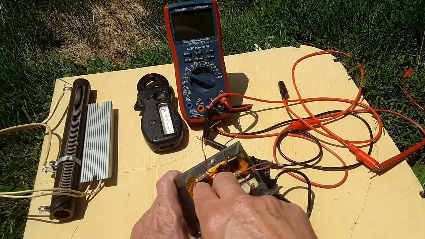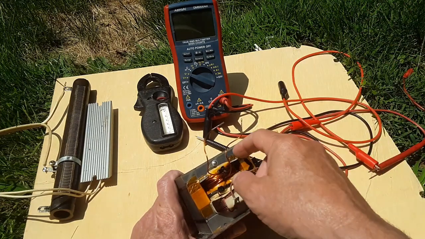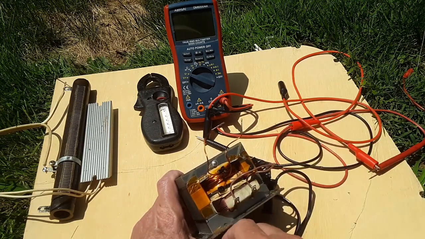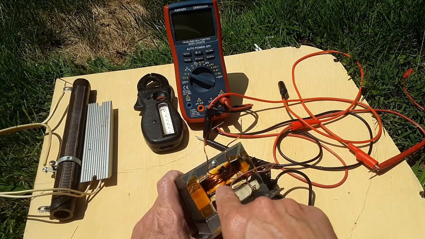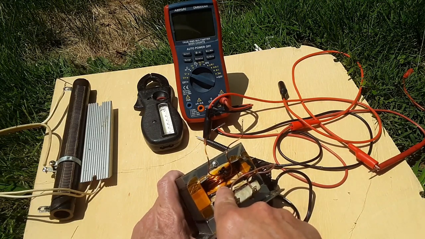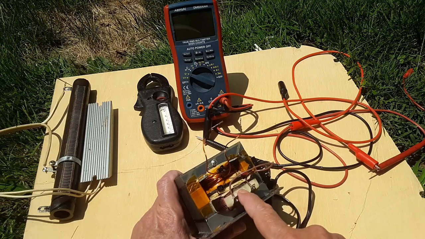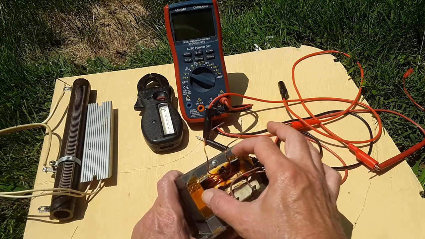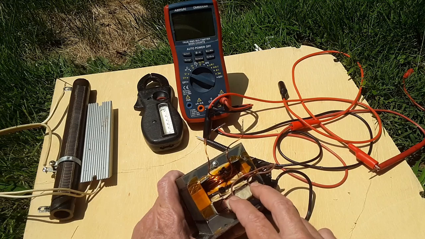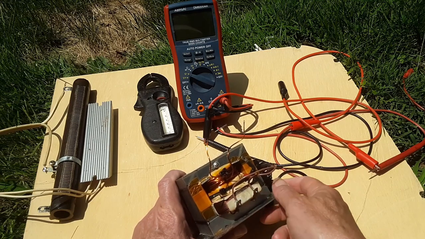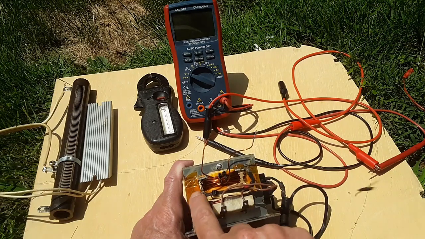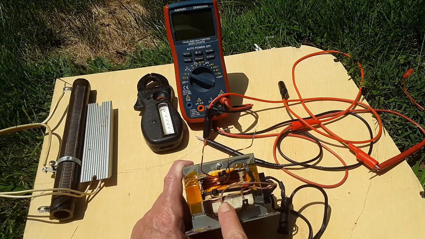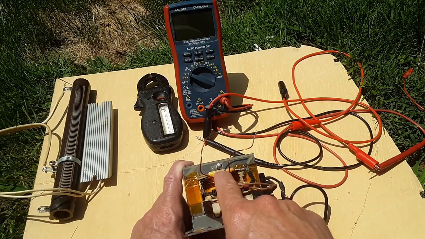So what I did is I cut all my other windings off I had on here the other day. I wound another 23 turns of wire right on top of the existing primary here which are these two wires here and I connected them in series with the primary in the right phase of course. So this wire was coming over to the terminal block and this wire was going down onto the primary and then I rewound a new secondary.